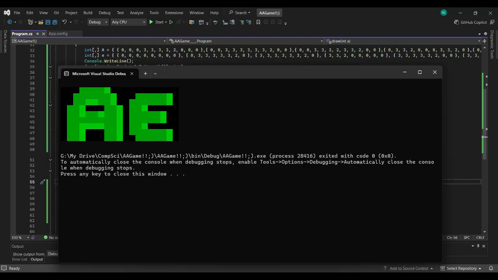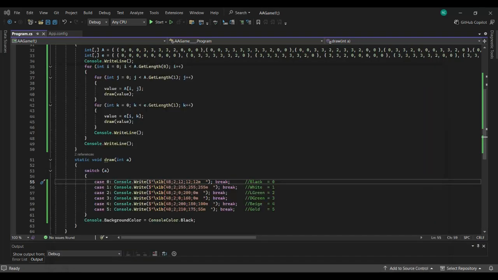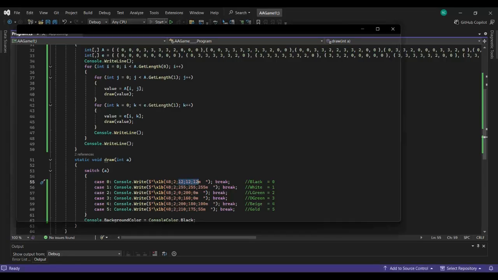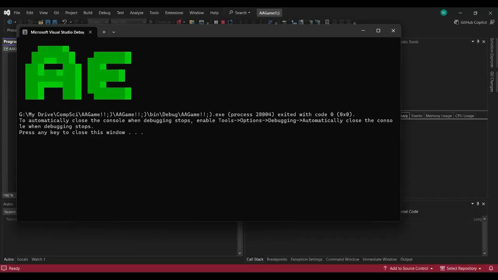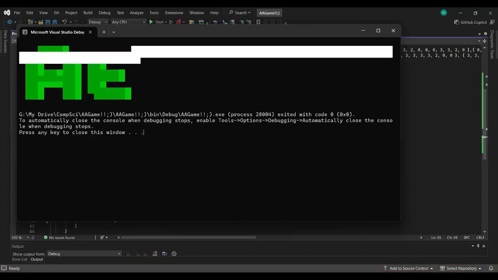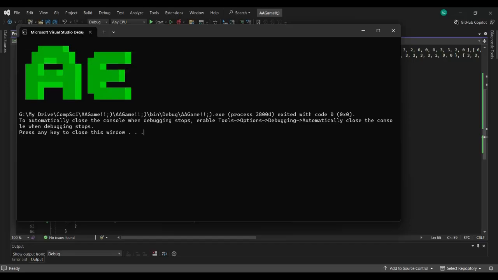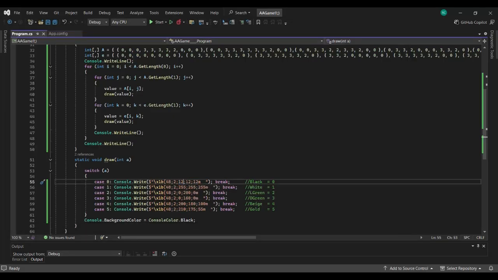Okay, I'll be a second. Okay, so I've changed the black values to 12, which, I mean, you can barely tell where they are. You can sort of see the difference between this bit and this bit, but only if you stare really hard. I did try 0, 0, 0, but it was just far too dark. Yeah, I'll get on the other letters.